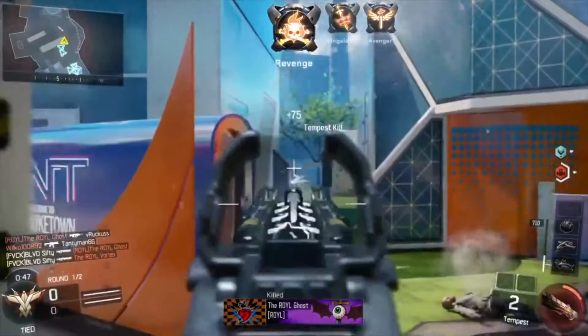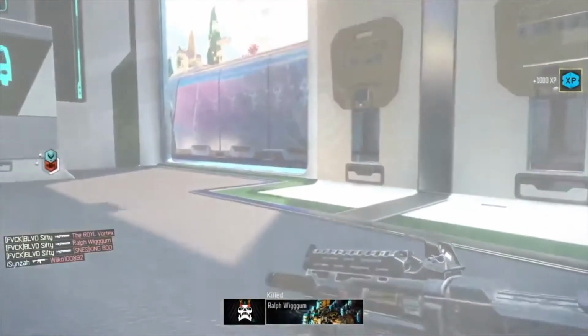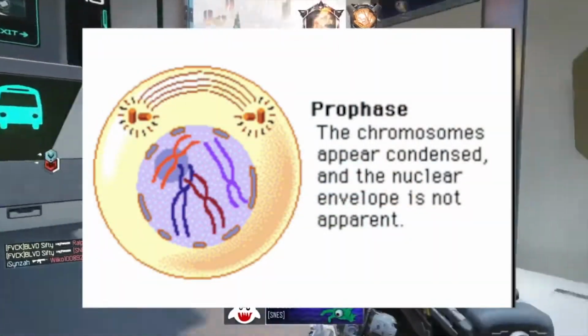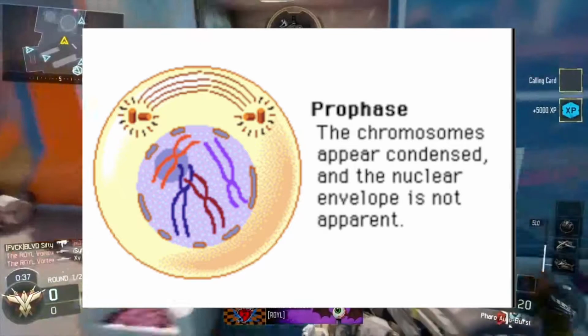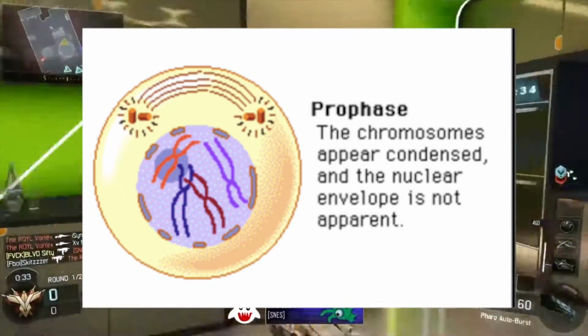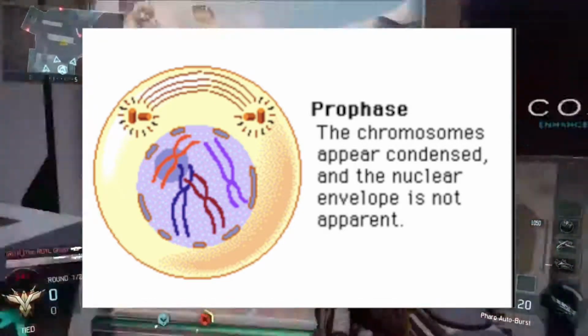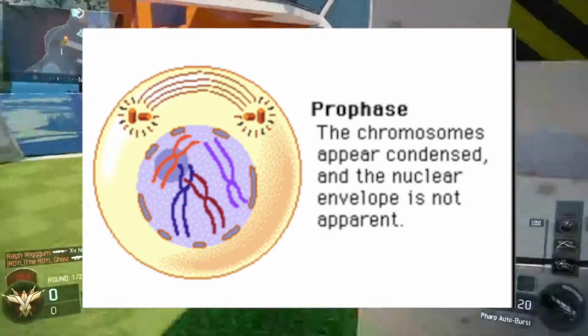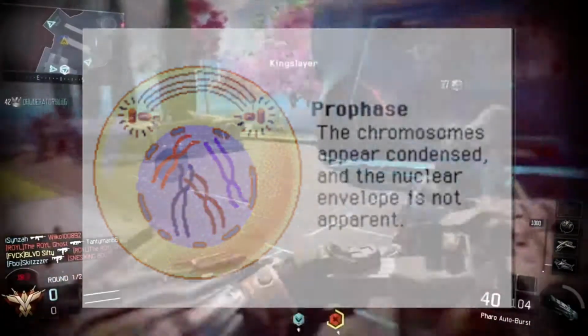In early prophase, which is the first step of cell division, the cell starts to break down some structures and build others up, setting the stage for the division of the chromosomes. The mitotic spindle begins to form, which is a structure made of microtubules, and its job is to organize the chromosomes and move them around during mitosis. The spindle grows between the centrosomes as they move apart. The nucleolus also disappears in this phase.